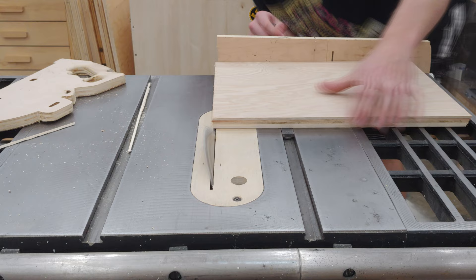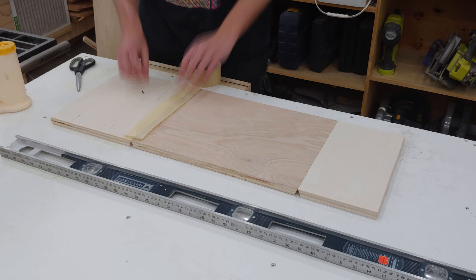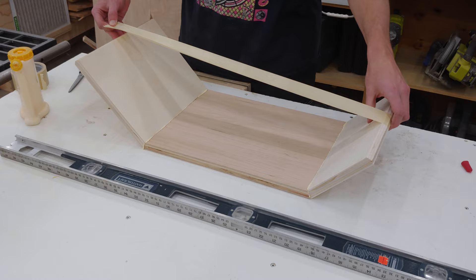The middle section is wider than it is long, so I chose to use my miter gauge instead of the fence to better support the wood through the cuts. To assemble these pieces I first line them up face down along my straight edge and apply thick masking tape along the two seams. I then flip the piece over and apply a generous amount of glue in each crevice. Then with tape in hand I fold the two sides up and stretch the tape from one side to another. The piece was then left to dry overnight.